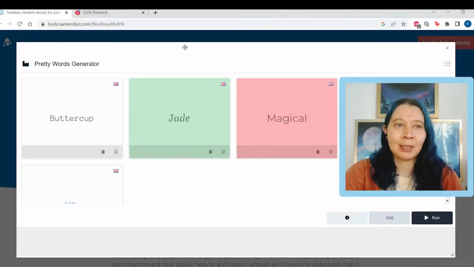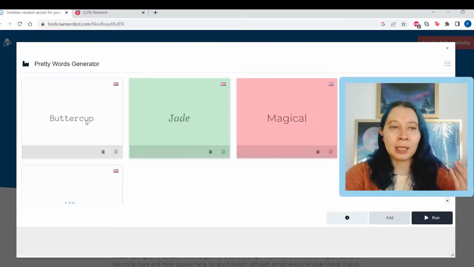Today I'm doing a Pinterest build challenge in The Sims 4. The way I'm going to do it is use this random word generator. I'm specifically generating pretty words because I want pretty things. It's going to generate a word, and then I'm going to use probably the first word. It shows me 5, and I don't see any filter to only show me one word.